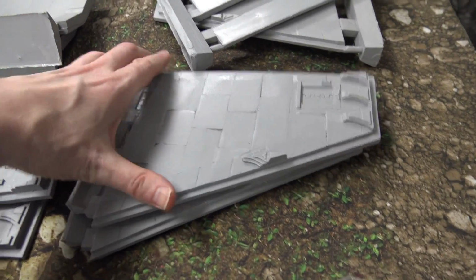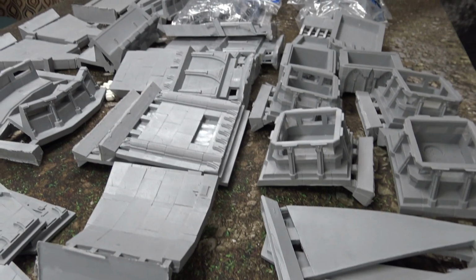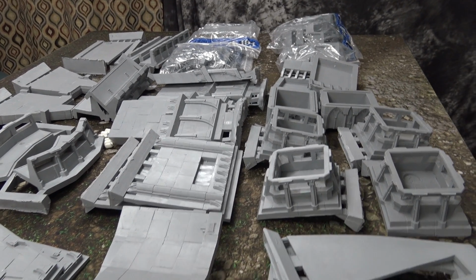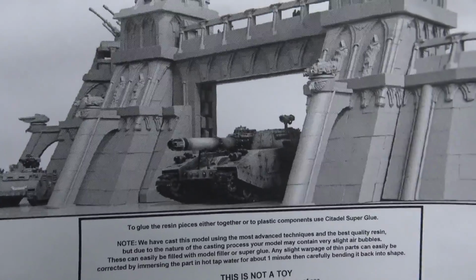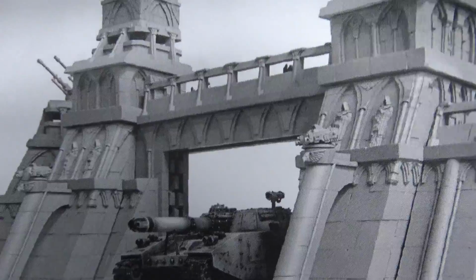Incredible stuff here. And then lots and lots of duplicate plates and parts that go together to form the whole assembly. Now, instructions wise, you can see where it is a rather large kit. We just showed you those larger buttresses right there. Some of the pieces like the Gothic spires.